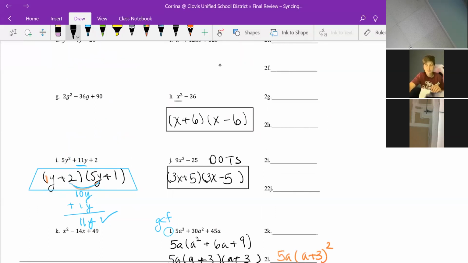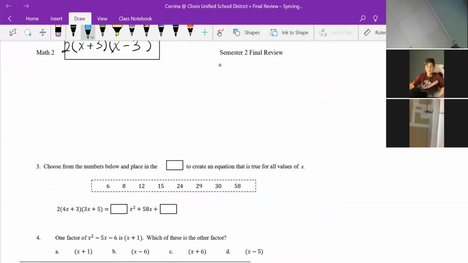Oh, you know what? I fibbed. Letter G is not like letter I. It's more like letter L. What would you do first? Wait, do you mean letter G? Because letter G is kind of like letter I. It's a little different because you have to do what first? Same thing we did on letter L. GCF. Yeah. You've got it from there? Yeah. Okay. All right, I'm good on that page.